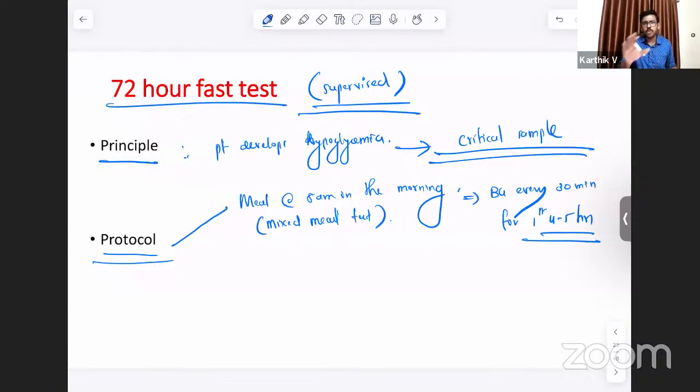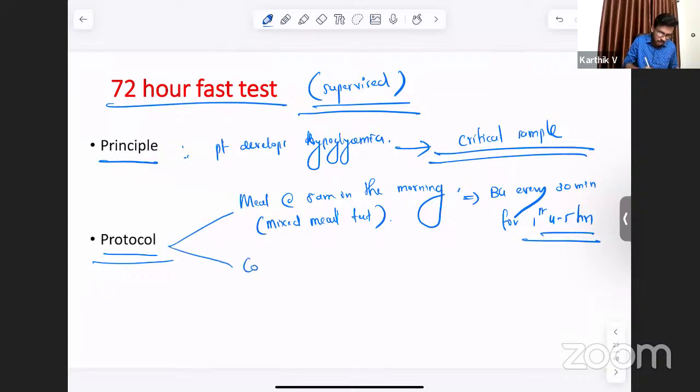So in order to rule out such situations, initially I would start the procedure by giving the patient a meal, and following that I would take blood glucose samples every 30 minutes, and see if it falls below the threshold of 55 milligram per deciliter. And most often in long-standing fasting hypoglycemias, they will not develop hypoglycemia in the initial 3 to 4 hours. Then I would continue with fasting.